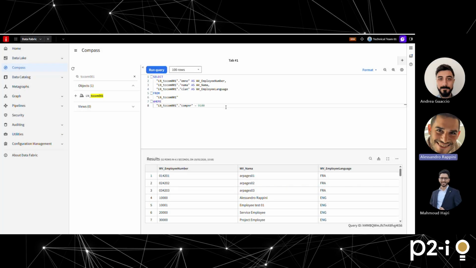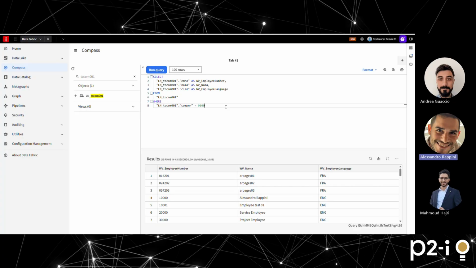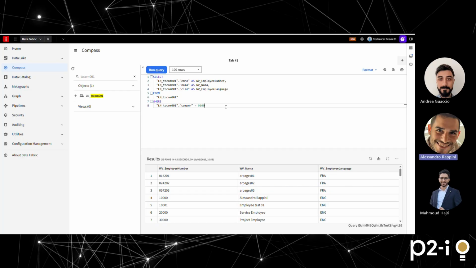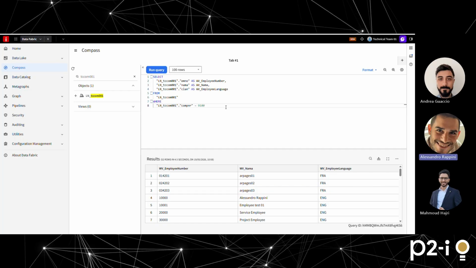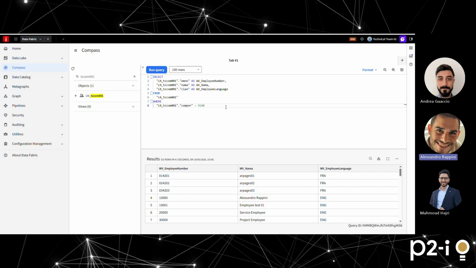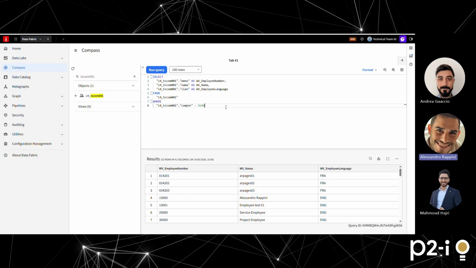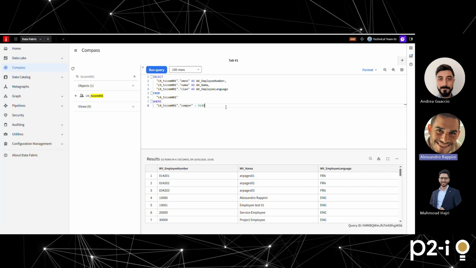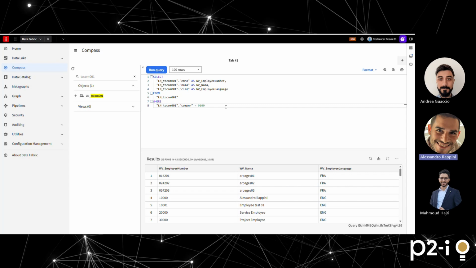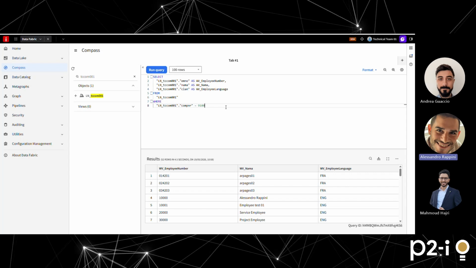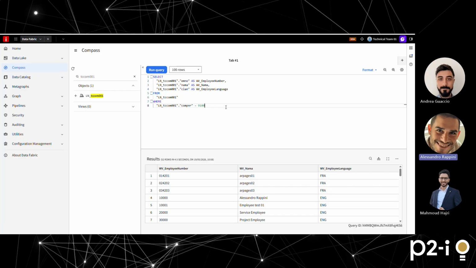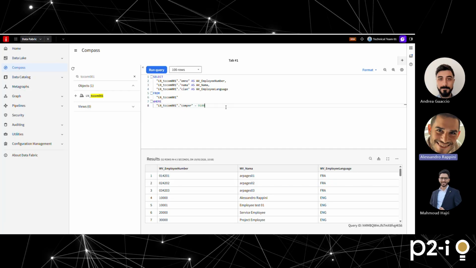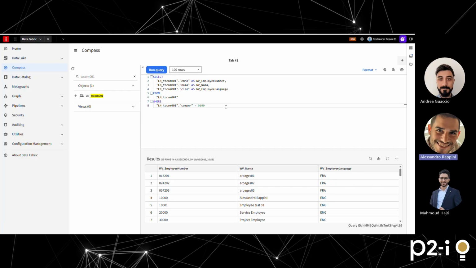Here we are in Data Lake. So what is Data Lake? Data Lake is a high-performance database present inside Infor OS, where Infor applications can insert information. In this case, the source is Infor LN, and Infor LN has the capability to insert inside the data lake the schema of the table with the data. So I'm here to propose a simple example based on the employee table.